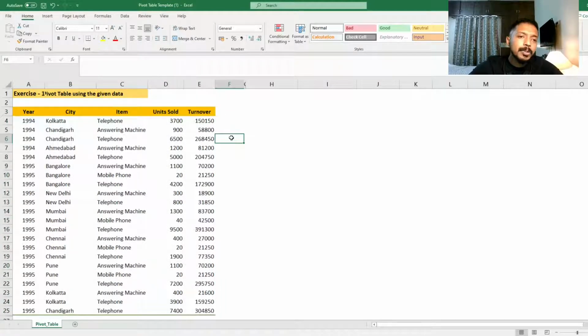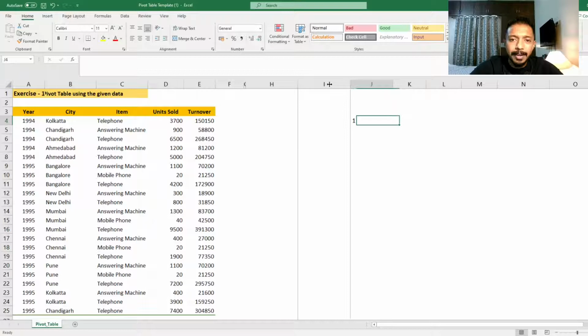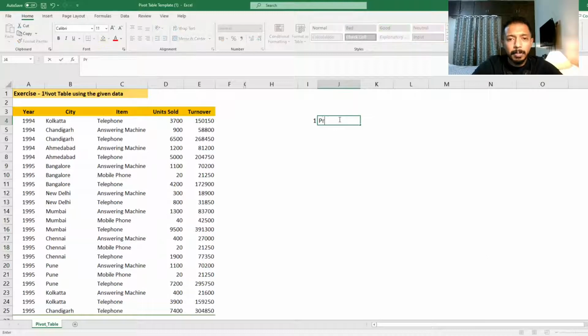Now you could have multiple questions that you would like to answer. If you were an analyst or a manager, you could first of all develop questions which you would like to analyze. So let's think about what questions we could answer. We could see the product performance across years.